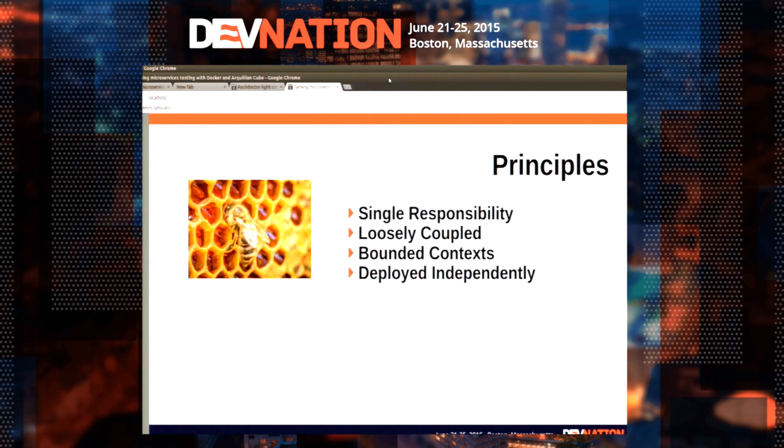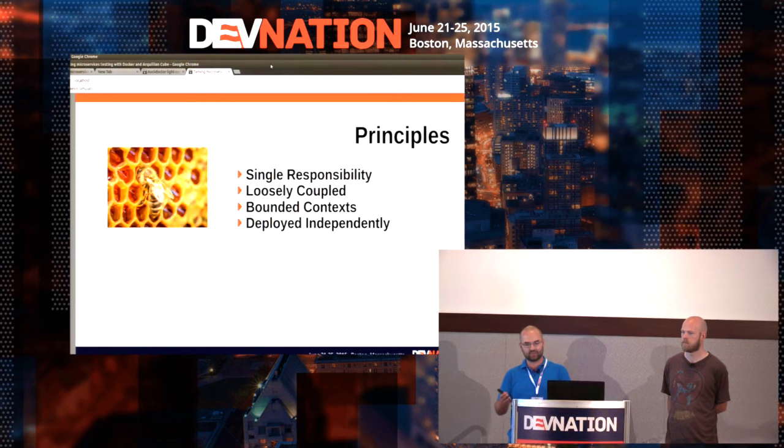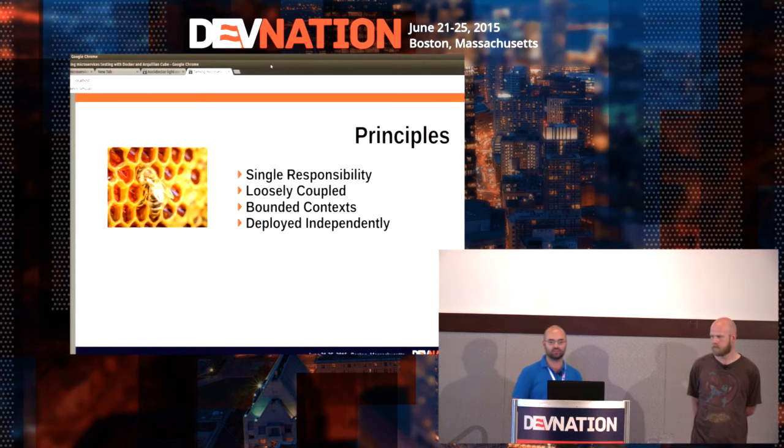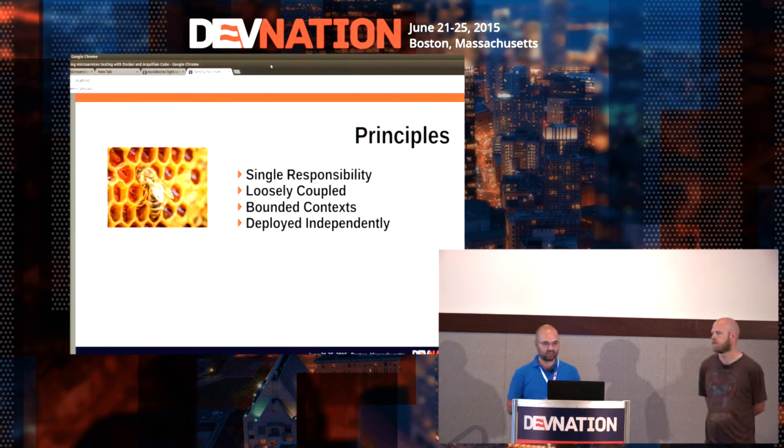The next important principle, which comes from domain-driven design, is the so-called bounded context, which effectively means that if you have a large system, you slice it into smaller concepts, and then they can have some unified model, some of which is exposed, some of which is internal, but it's some sort of unification. And obviously, we deploy them independently.